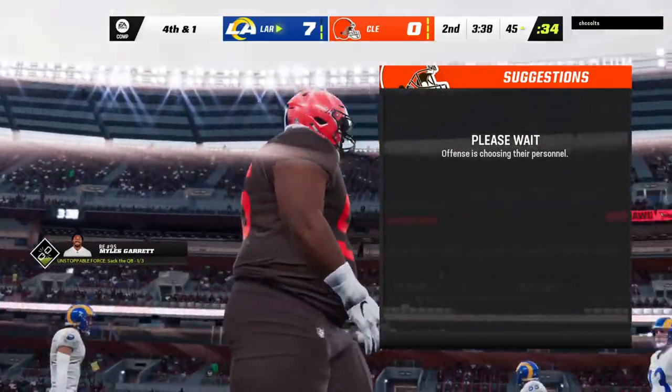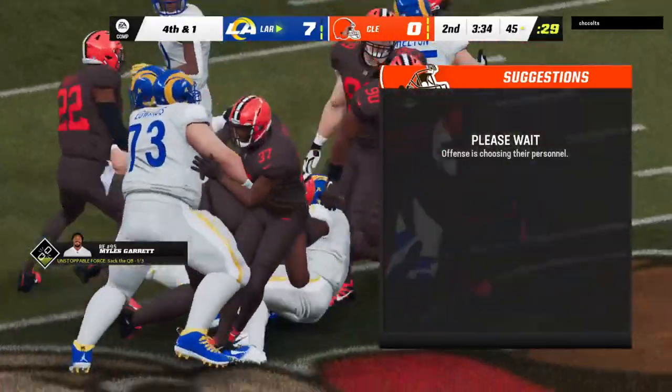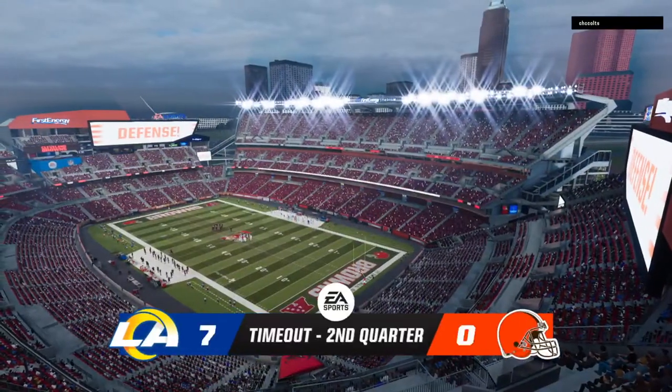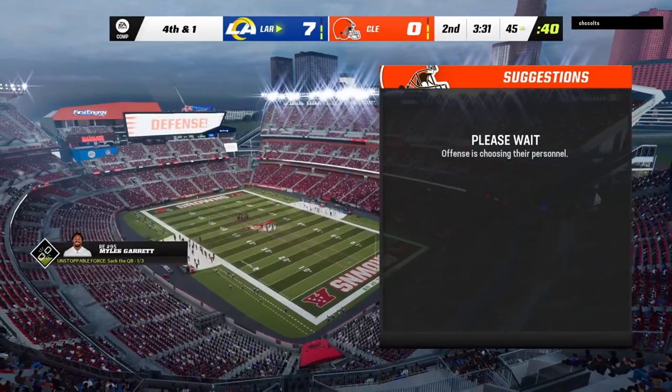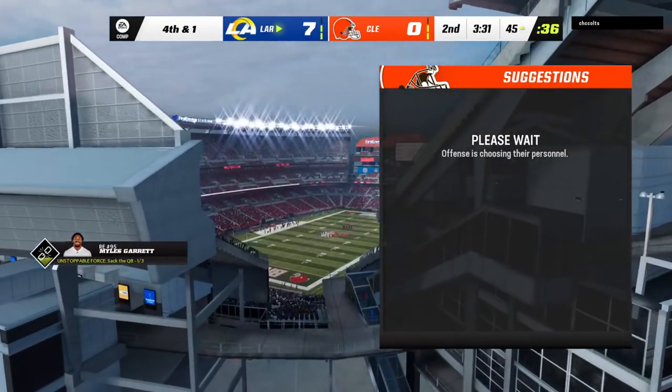Ladies and gentlemen, that is a force of nature at the defensive tackle position. Yes, he's as big as they come, but still plenty agile. He's able to make a nice play there to swallow up the ball carrier. And now a timeout called defensively by the Browns. Just their first in this half. We'll step aside and come right back.